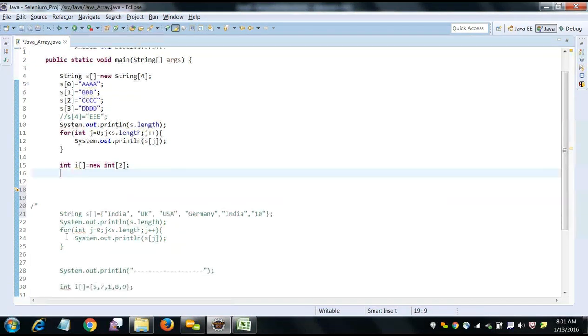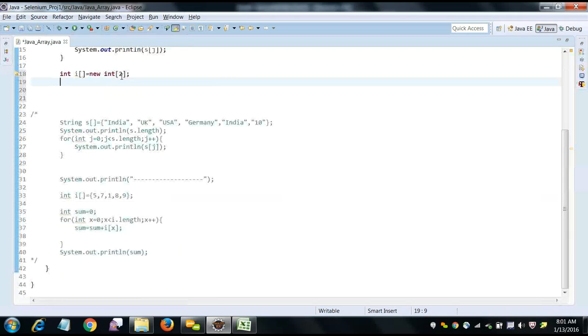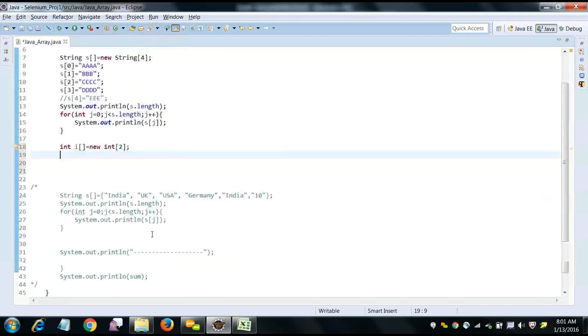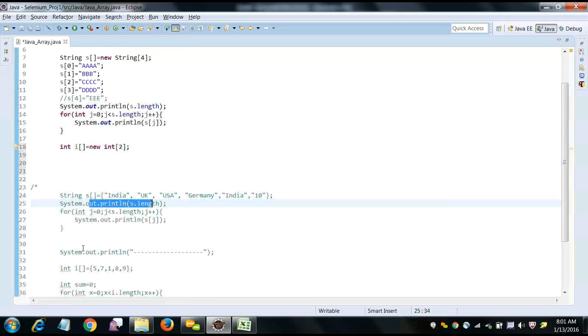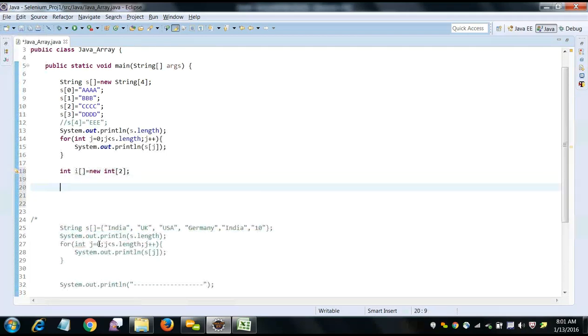So what I did here, you try to do the same thing. You occupy some memory space, 4, 5. Now enter I1, I2, I3, I4. You enter all the elements, then try to print all the elements using a for loop. Try to print the length of the array. Try to add all the elements. You try it out and let me know. The integer array. Same way you can try for other data types also, like an integer array.